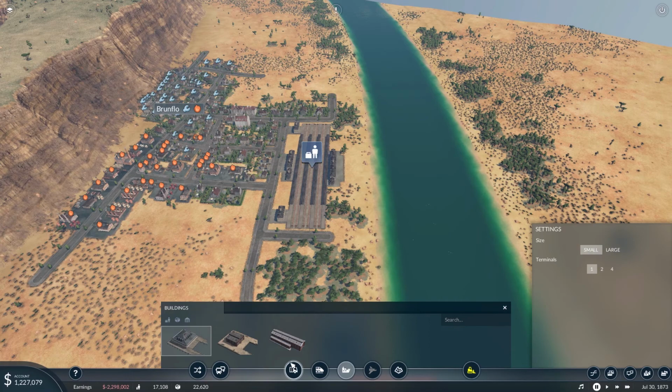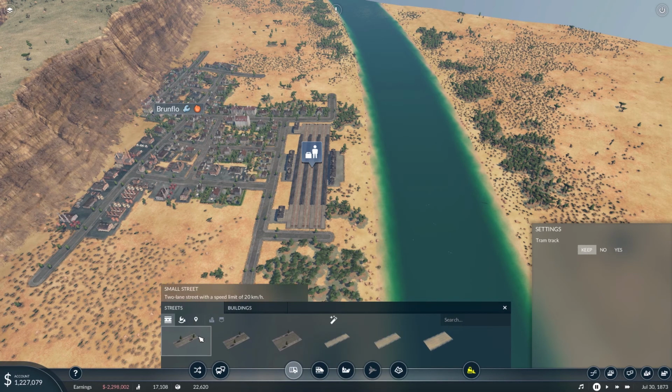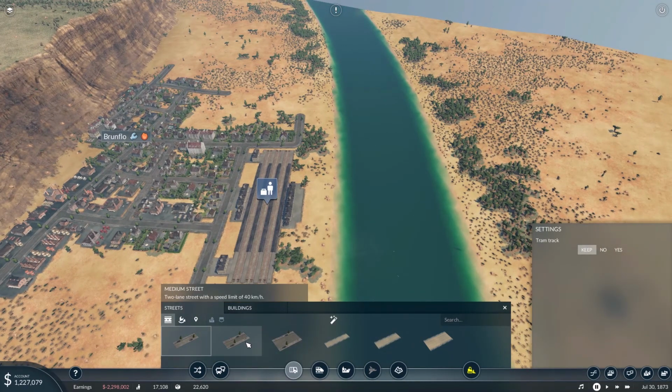I do want to get in a harbor here straight off though. I want a large one, always large. So I want to get in... I should start with the road first, shouldn't I? So let's do a large street.